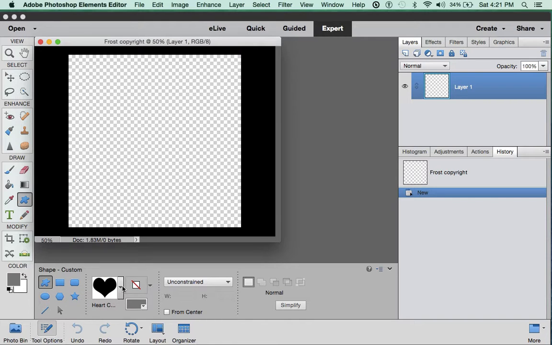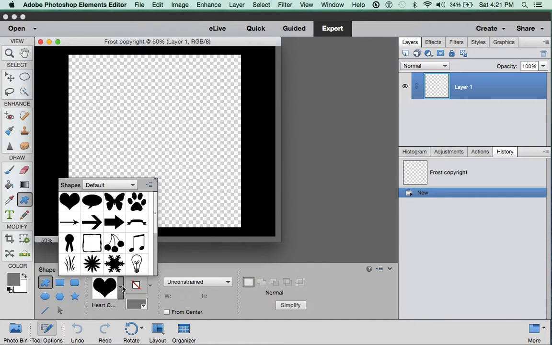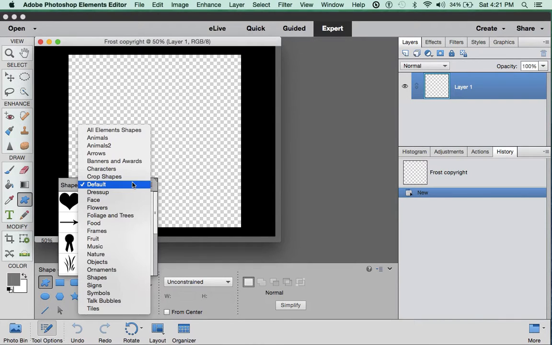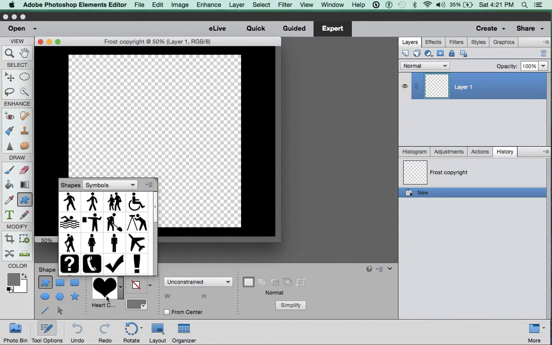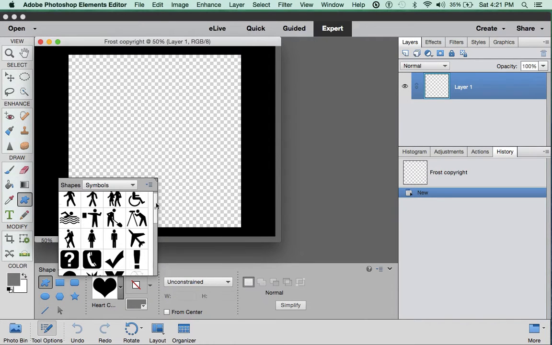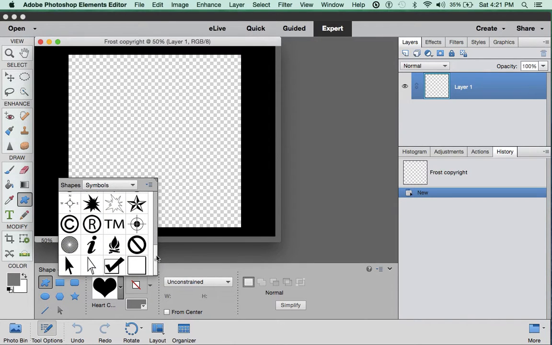And if I just click on that shape that shows, at the top it says default. Well, I can change it to any set of shapes I want. So if I click on the end of that, you'll see lots of shapes. The one that has the copyright in the group is called symbols. So if you check your list for symbols and click on it, you have a bunch of symbols. And by scrolling down on that window, you find a nice copyright symbol near the end.